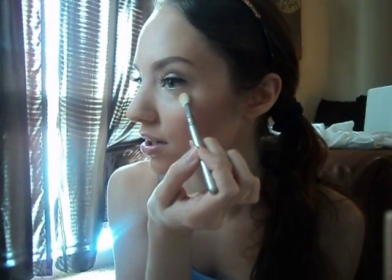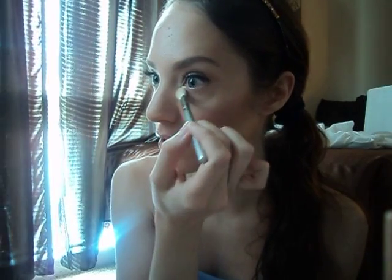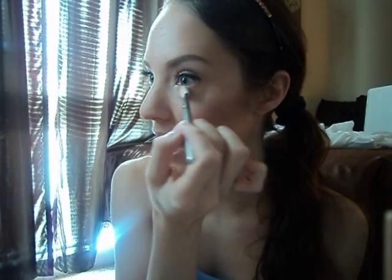Okay, I'm going to take some on my little brush. This is the Sigma SS217, little travel version. Okay, so I've tapped off the excess just so I don't have too much. And then you're going to pat it. Just pat it. You're not going to swipe it. You just want to put the littlest bit. I'm going to put it right under here where I put that other concealer, just so it doesn't crease as much as it would, and it'll stay in place all day. That's all I do, and it takes a while. The thing that takes the longest, but it's really worth it to me. It makes such a huge difference.